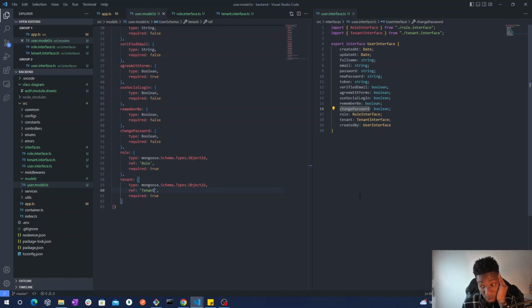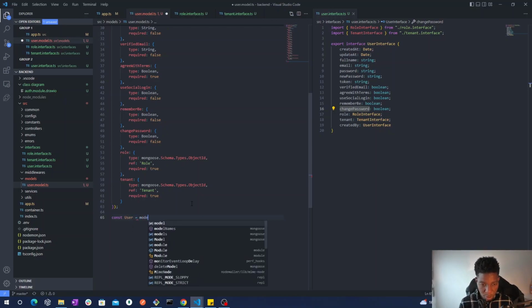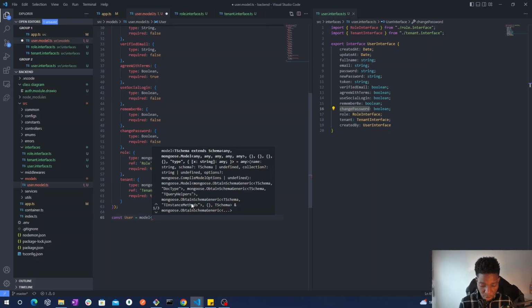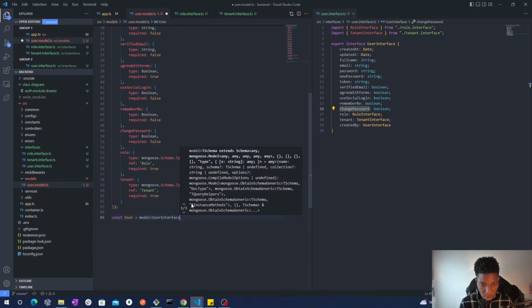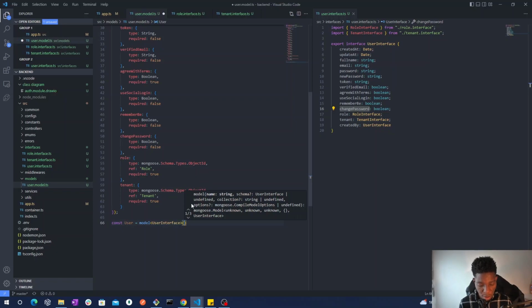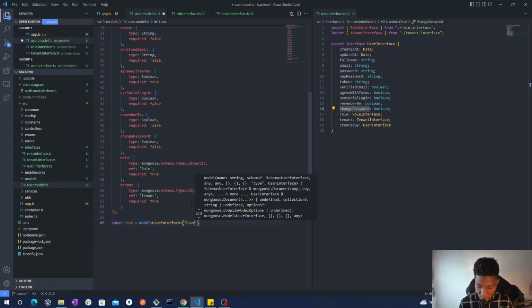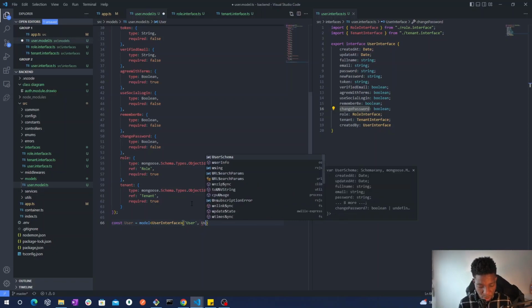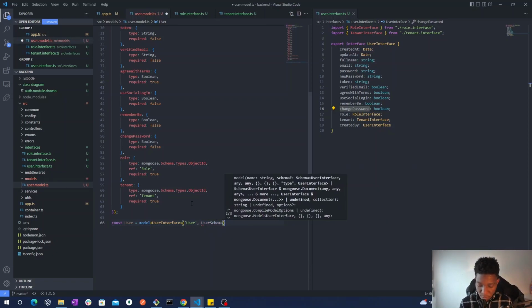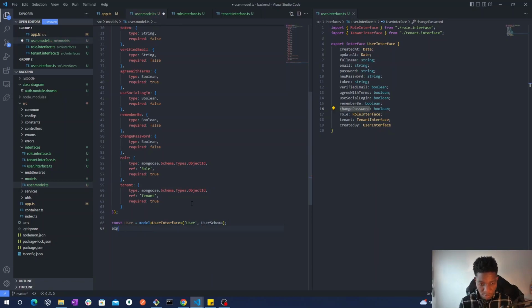So that's it. Now that we have created the schema, we will create the user model using the user interface, and we use the user schema and export the user.